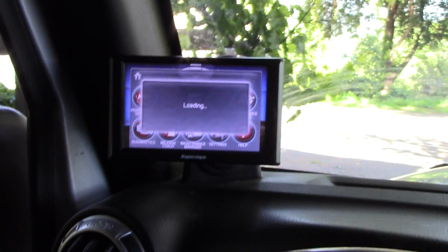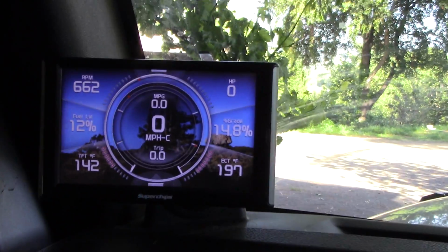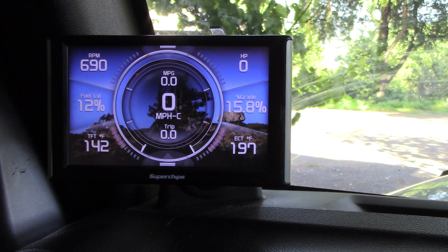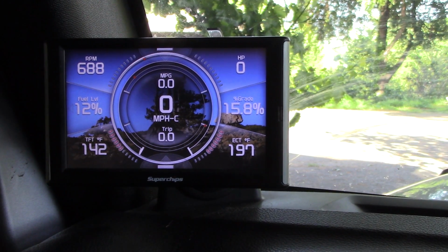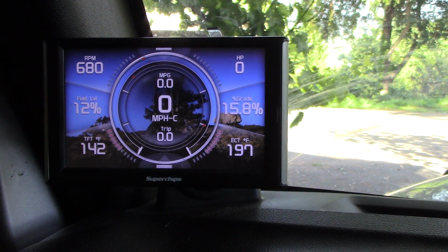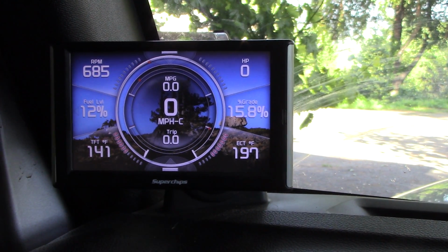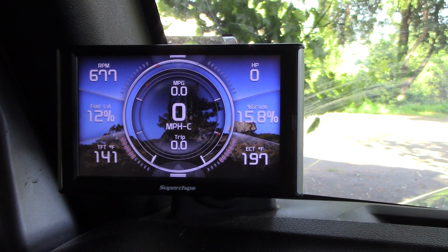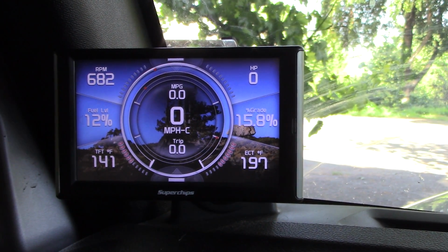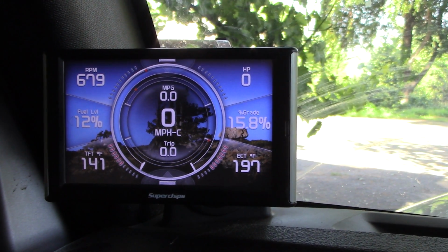There's just so many options on this. Again, I just really love the idea of being able to monitor everything live while you're going down the road, and just a lot of features. So this is a really handy tool to have, and especially if you're running bigger tires, your Jeep's going to perform much better. So that's my review on this. Like I said, the only down thing that I would have to say about this is just the touchscreen is a little bit finicky at times. Other than that, love this thing.